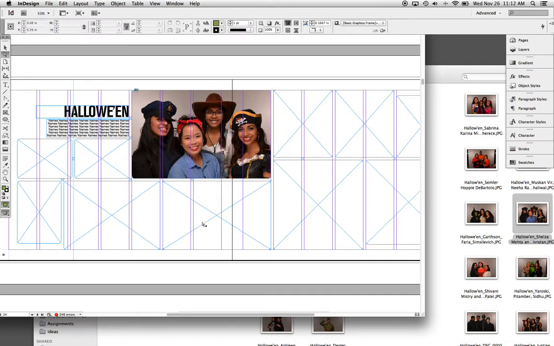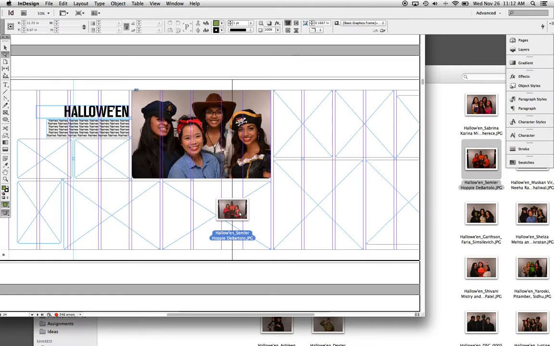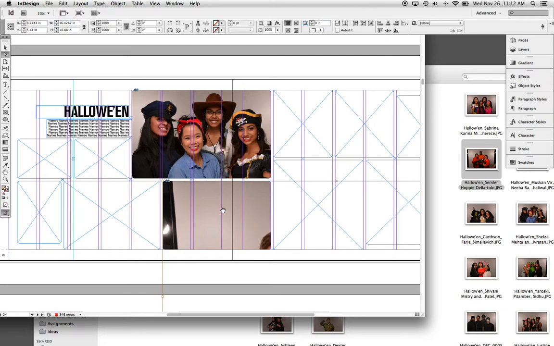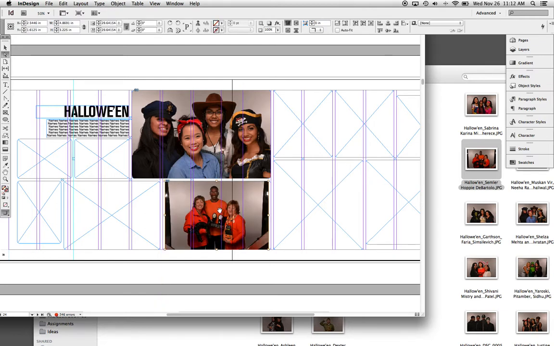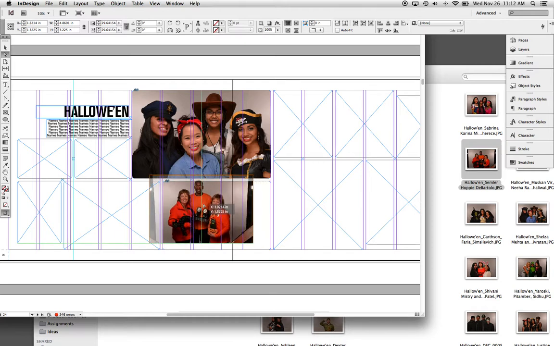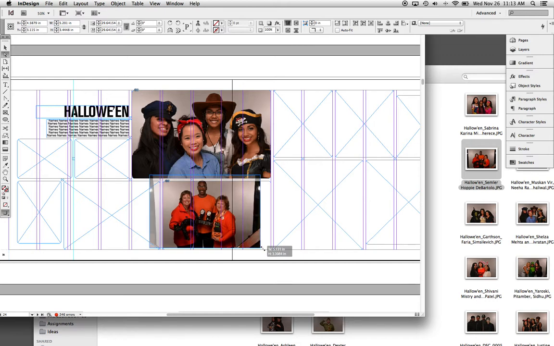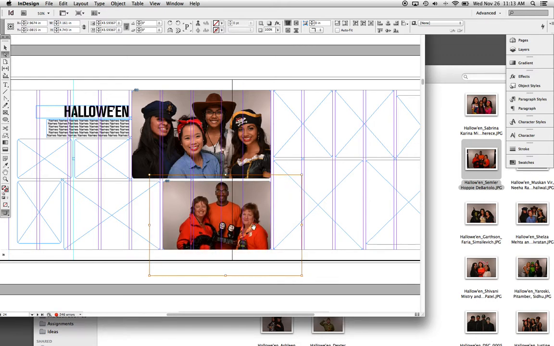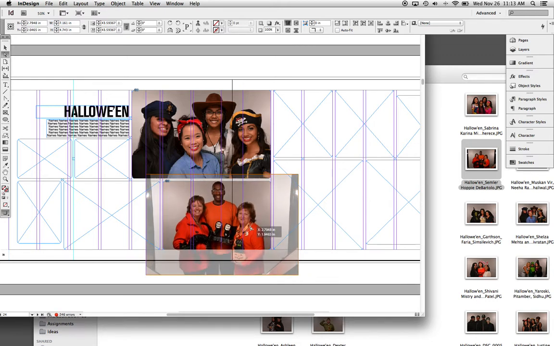Now we need to find another one here. Maybe one with 3 people could work potentially. Let's try that one. You can also go Shift Option Command E, which also works to fit content proportionally. That's Shift Option Command E, pressing Shift on the keyboard this time. And that was not a great fit. It kind of works for the line there, but we're cutting off important details down there.